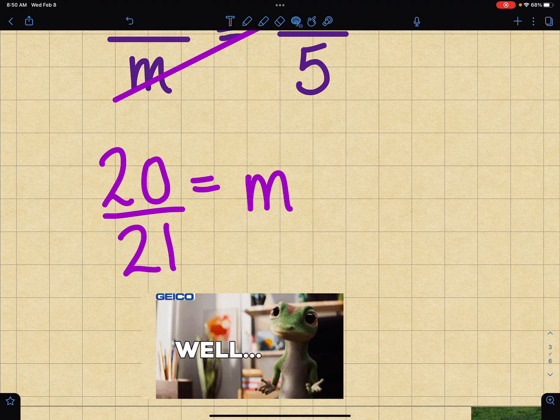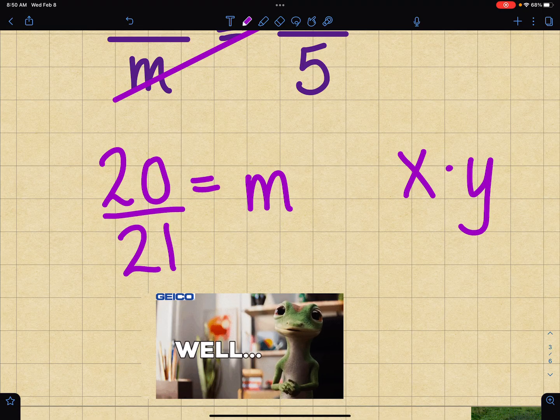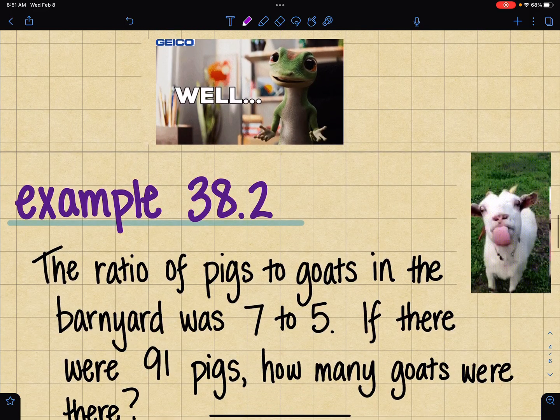Okay? All right, so now the book says, well, we're not going to use x for a variable. We're going to try not to use just the regular x and y because that's kind of meaningless. So we're going to try and write things that make sense with the problem. Okay? So that's what we're going to do next.